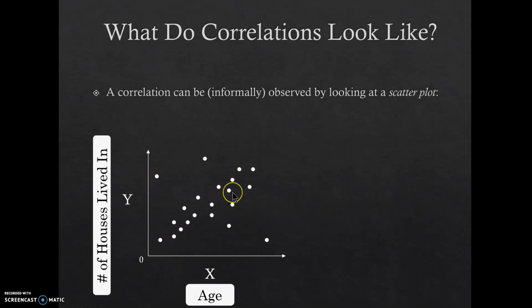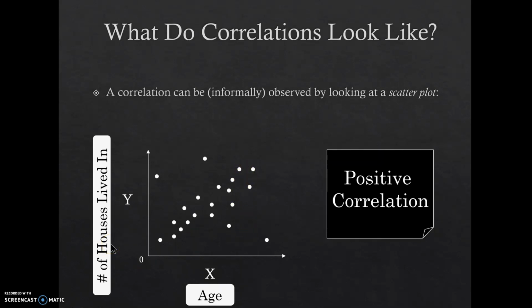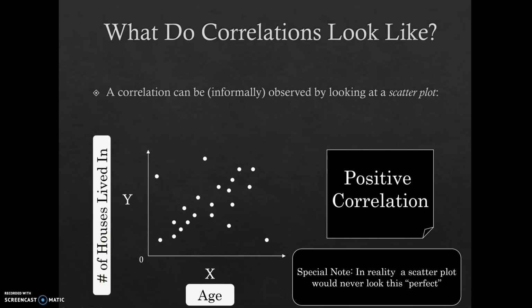So this is what we call a scatter plot. Each dot represents a data point for which you measured both x and y. This is a positive correlation. Although you do see some outliers in this figure, relatively speaking, this figure is still very perfect theoretically. So you will have messier graphs when you analyze real data, but still remember you're only looking at the overall trend. And of course, when the figure gets messier, when the data points are everywhere, it will be even harder for you to observe the relationship.